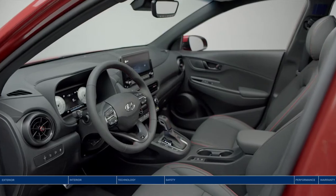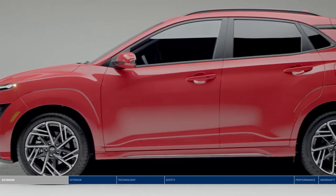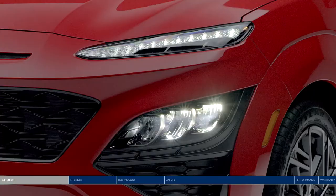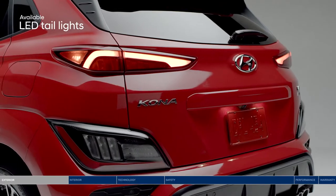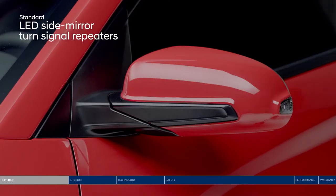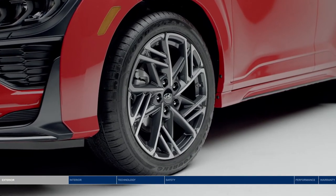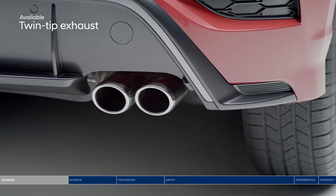Style, safety, and comfort. The Kona's contemporary lines, confident stance, and sporty looks are more impressive than ever. The redesigned cascading grille leads the eye to the signature LED daytime running lights and complements the LED headlights that light your path ahead. The large wrap-around LED taillights add to the bold design, while LED side mirror turn signal repeaters provide added visibility, indicating your intention to make a turn or change lanes.